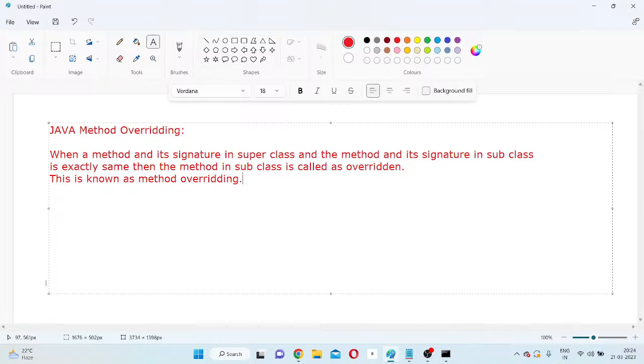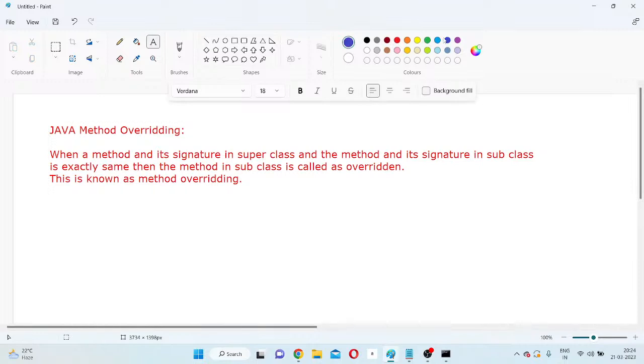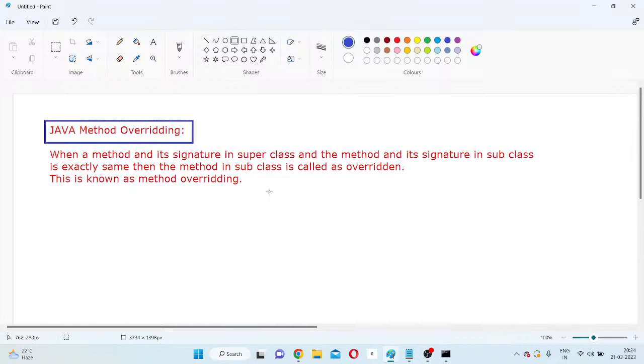So what I told is, the method and its signature in the superclass and the method and its signature in the subclass are exactly the same, then the subclass method is called the overridden method.